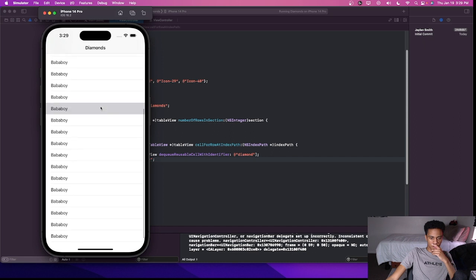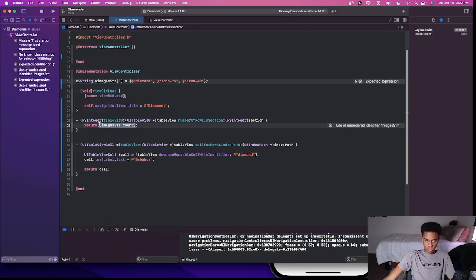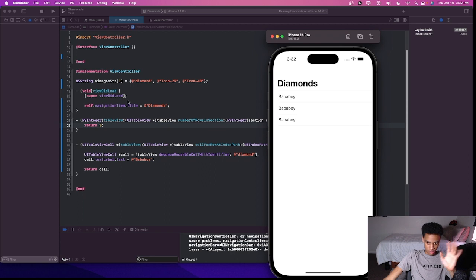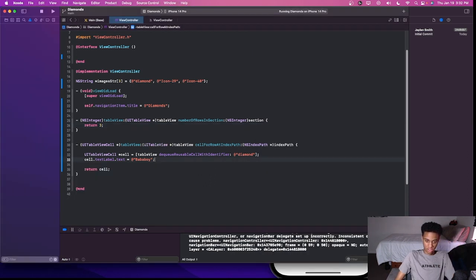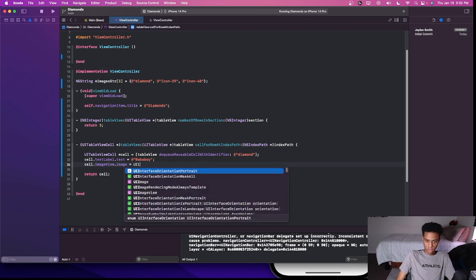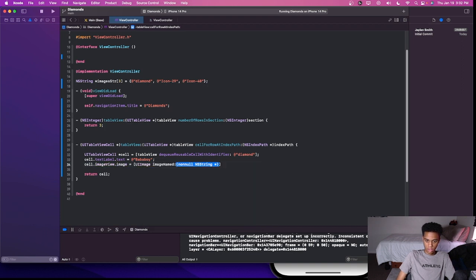Okay, this is way over the size we have right here. Listen, I'm just going to get the size. Since we already know the array size is 3, I'm just going to go with 3 because I absolutely don't know how to do that. Okay, so we have 3. 3 is good. Thank you. All right, so then we can just go. For the text label, I'm still having issues with that as well, just because it's so goddamn complicated. Cell image view, and I know that should be a UIImage. Image named, non-null string. Okay, so I'm learning. I see I'm learning here.